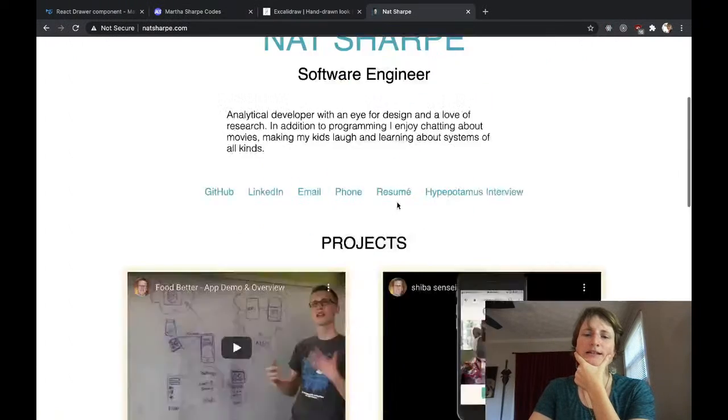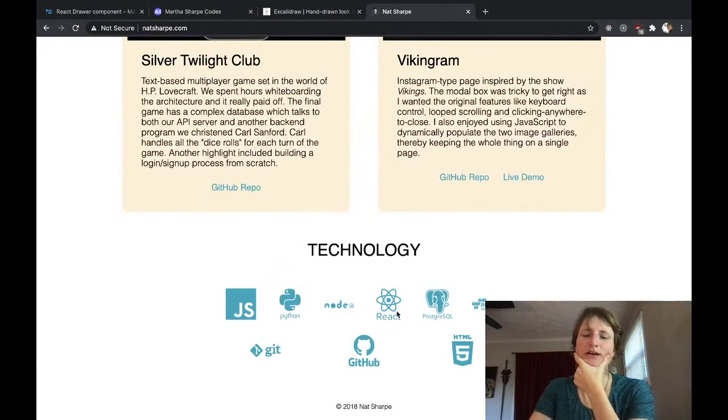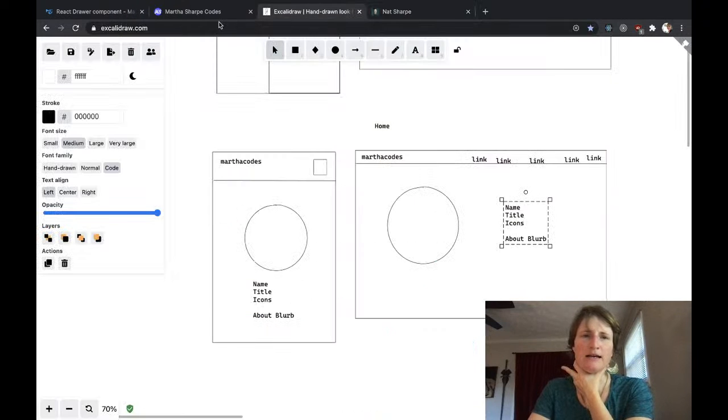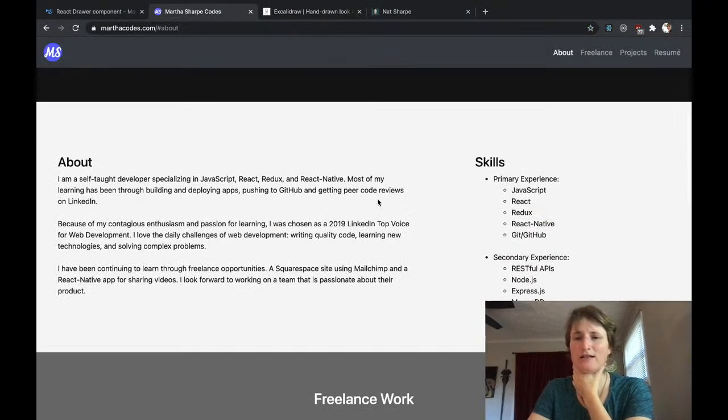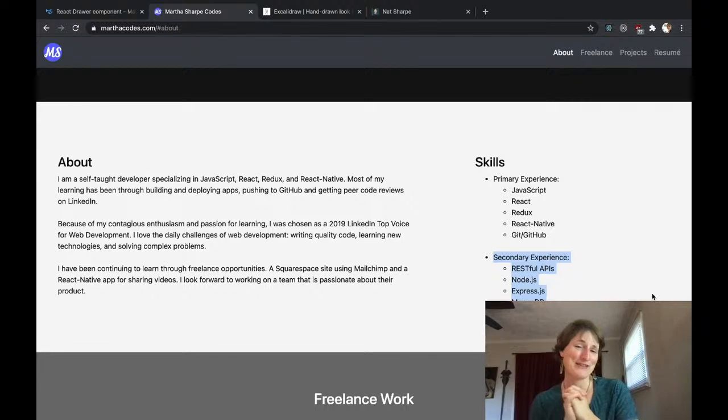Like Nat has these cool little technology icon things, which I like and I see a lot everywhere. And I just have this little list of the ones I'm most comfortable with and the ones that I'm not as comfortable with here. But you know what? I'll probably just get rid of this stuff. Who cares? This is kind of what beginners do, is they put stuff that maybe they've read about or used a little bit.